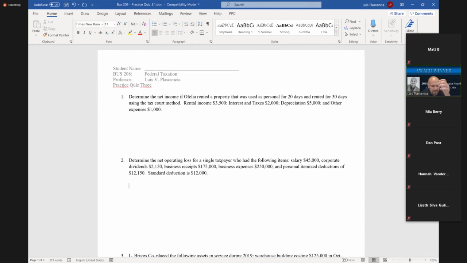Step number one. Who wants to give me step number one? Mia. Step number one for net operating losses. Compute the net loss, so your business loss. Mia, you said something about revenue, the 175,000 minus the 250,000. Again, I misplaced my calculator, so I need your help. What would this equal? 75,000, right? Okay, everybody okay with that? Step number one, compute net loss.